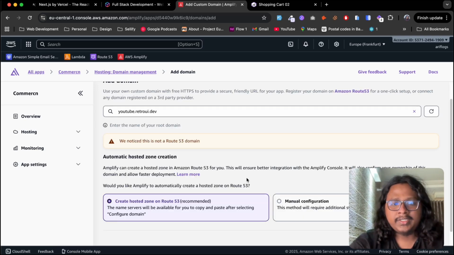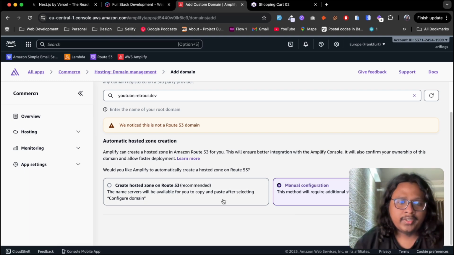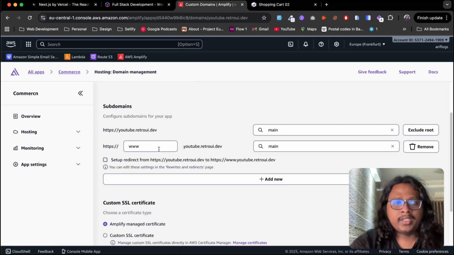So here you will see two options. You can either use AWS Route 53 or manual configuration. I typically go for manual because I think Route 53 charges you 50 cents per domain, and also it has some features, but for most applications you don't need that. Anyways, continue. Here you can point your domain to the branch.